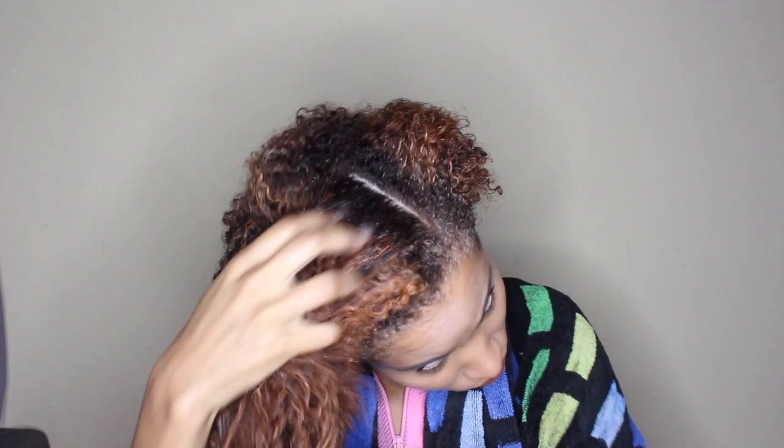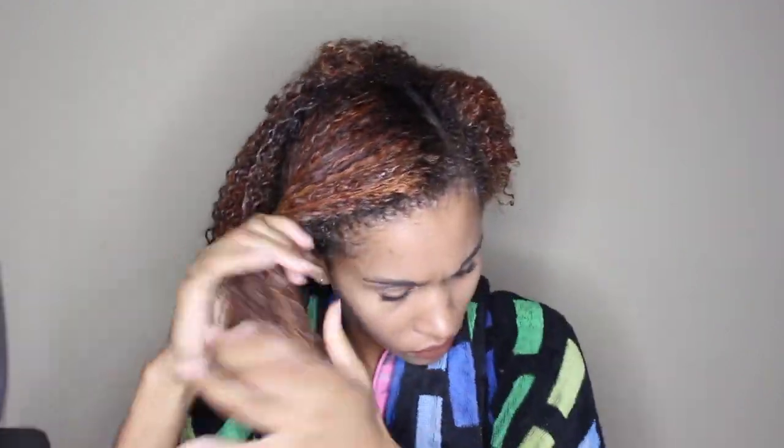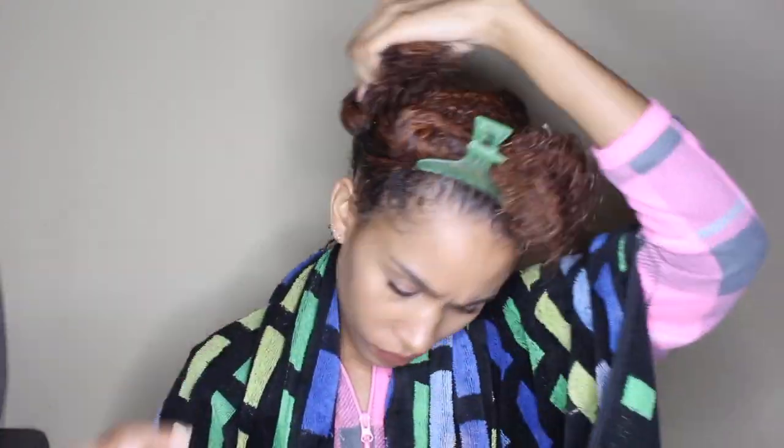I do section things off when it's time to style. Now with styling, if you saw my curly hair routine, I'm literally using the same technique and the same gel — the Kinky Curly Curling Custard. I feel like a lot of people know that product. So I'm just going to take smaller sections, rake the product through my hair, and then do little finger coils just at my ends to help clump the curls together.